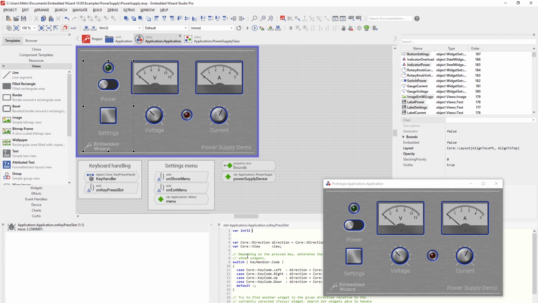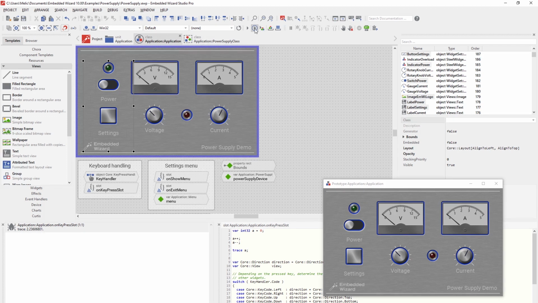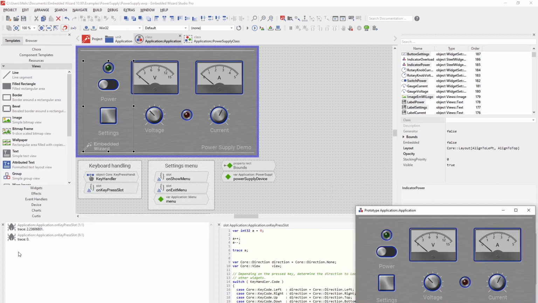for variables, for example. Let's say integer 32 with an initialized value of 0, and this should be incremented. In the past, it was necessary to write something like a equals a plus 1. However, this is not needed anymore. Now we have the plus plus operator, of course. Next to the plus plus operator, there's of course the minus minus as well, and when I now trace the a, then it should be 0 again. Now I'm pressing the button which says okay, trace 0, and here we go. So this is something which has been requested a couple of times, and this is now available.